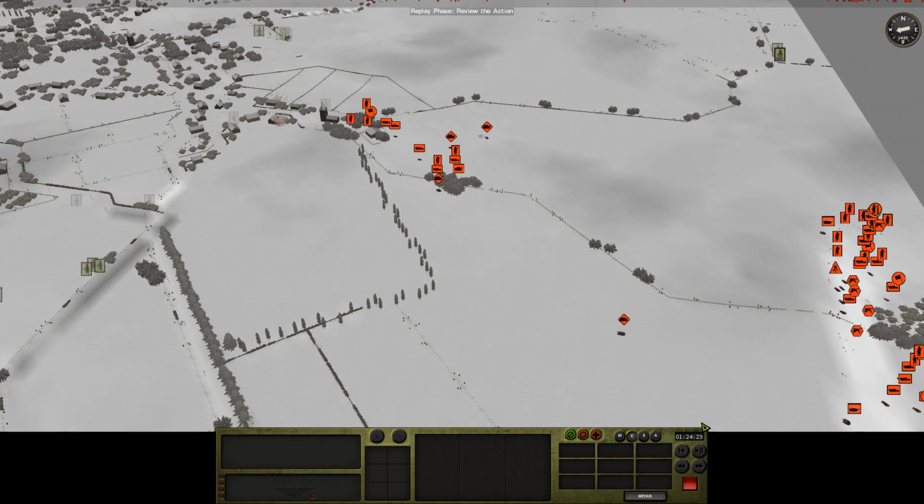A couple more pings off the half track there, and still all of this MG fire going absolutely everywhere. And I feel like the guys might be running back there. They might have changed their mind. Let's hope they don't run somewhere stupid though.